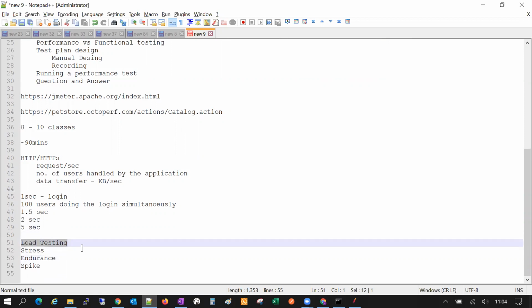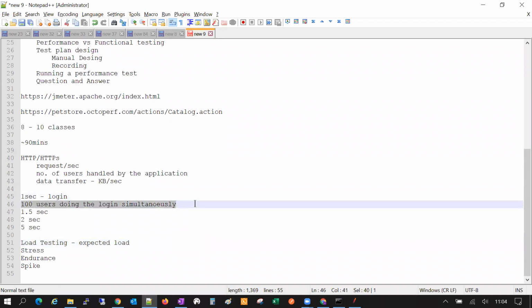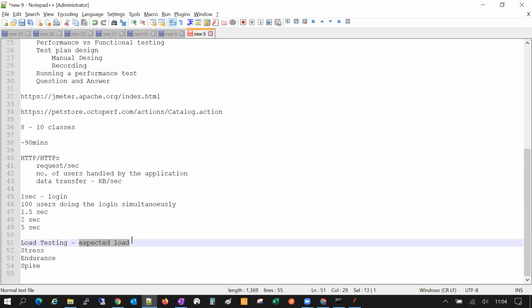Load testing is when we generate a workload on the application for the expected load. So let's say I'm expecting that 100 users can do simultaneous login. Generating this expected workload on the application comes under the category of load testing.